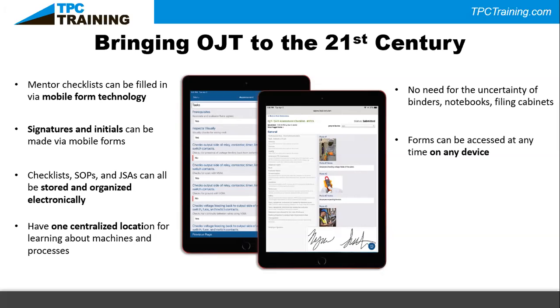Forms, right? In the 21st century, they should be and they can be accessed at any time and on any device. So you don't really need to have that one book or that one filing cabinet that has all the information you need. Ryan can be over here accessing it on his phone while Mary over there has it on her iPad, and they're accessing the same information at the same time. It's all up to date and it's all live. Tracking and monitoring the quality of our on-the-job training is going to be super important, and now you can kind of start to see how that can be quickly done.